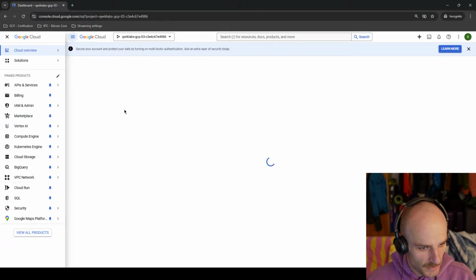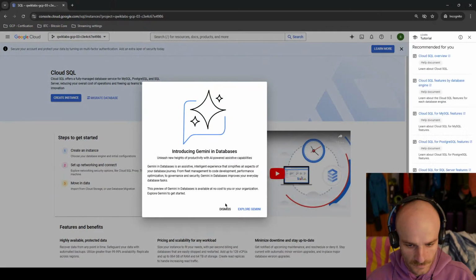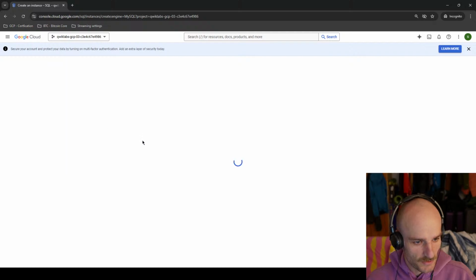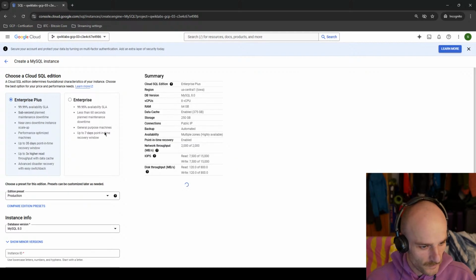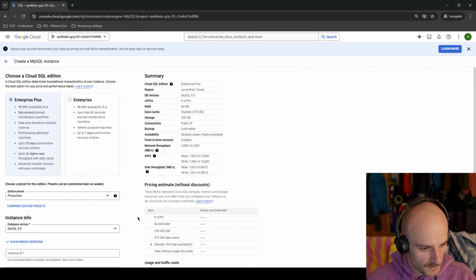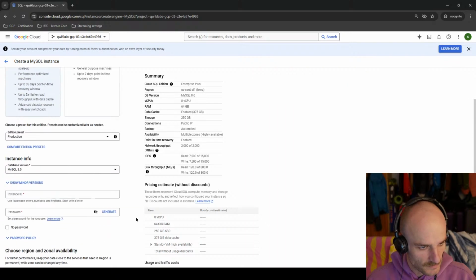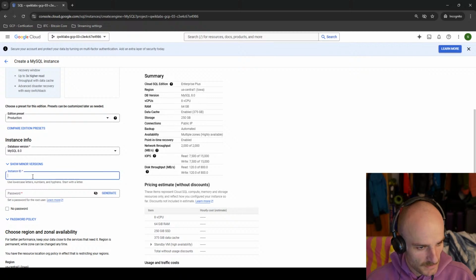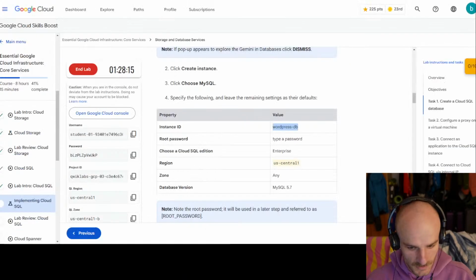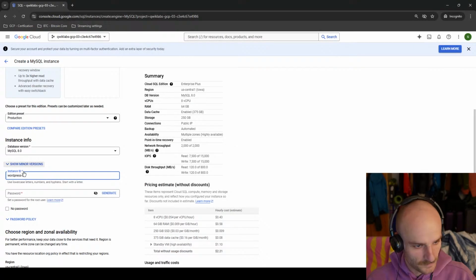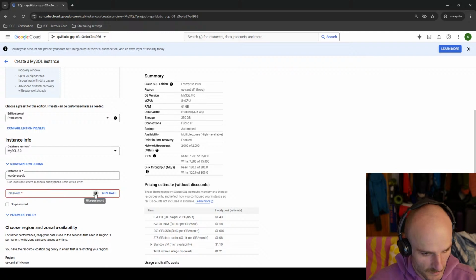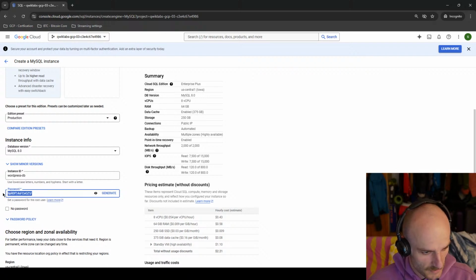So SQL, dismiss, create instance, choose MySQL. Instance ID will be this one. Type a password. My password will be this one.